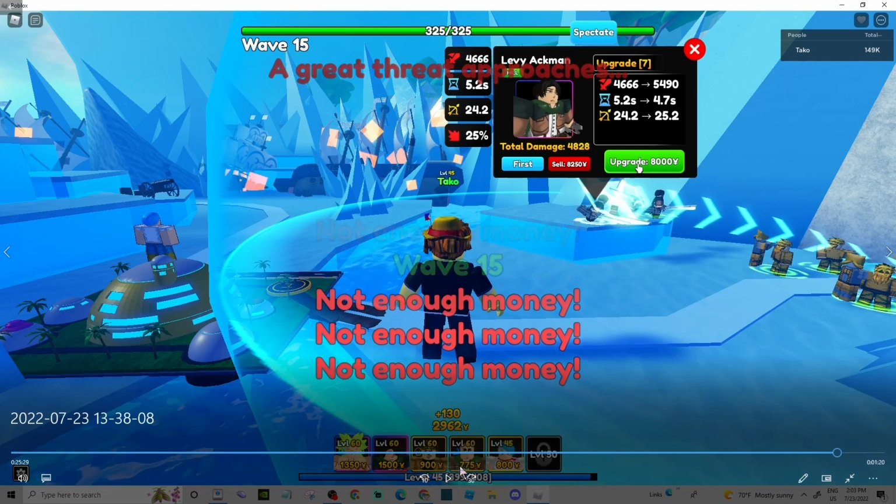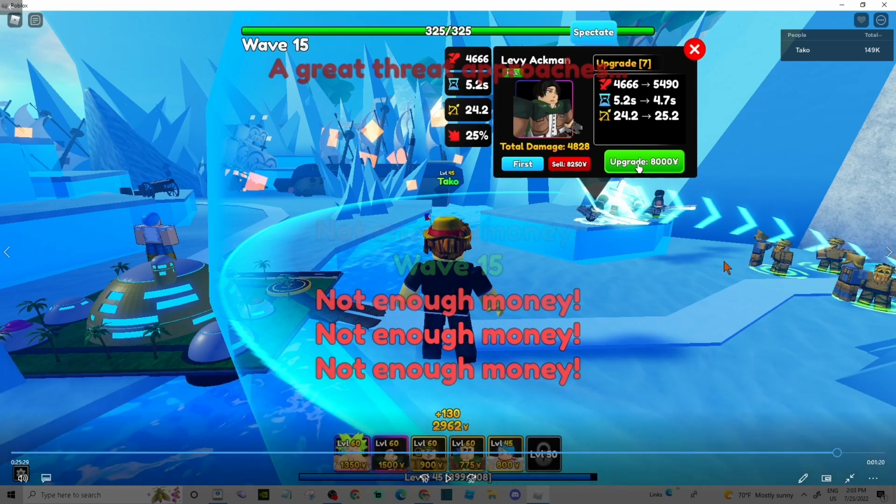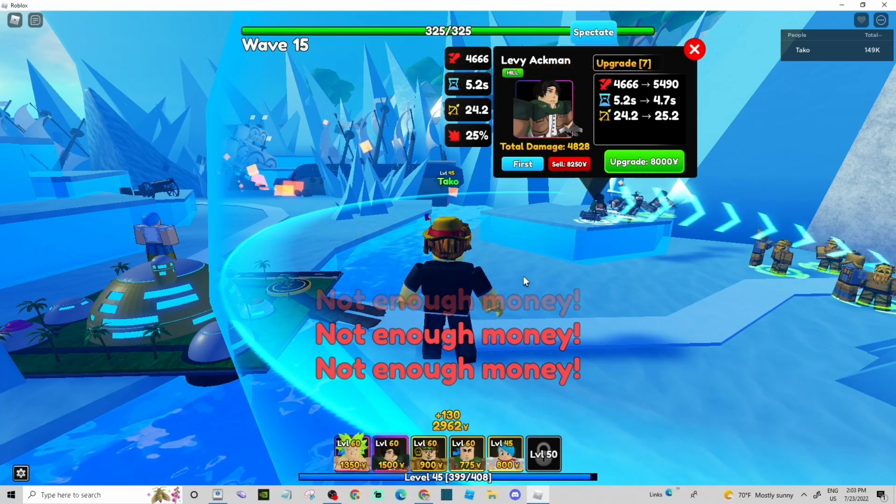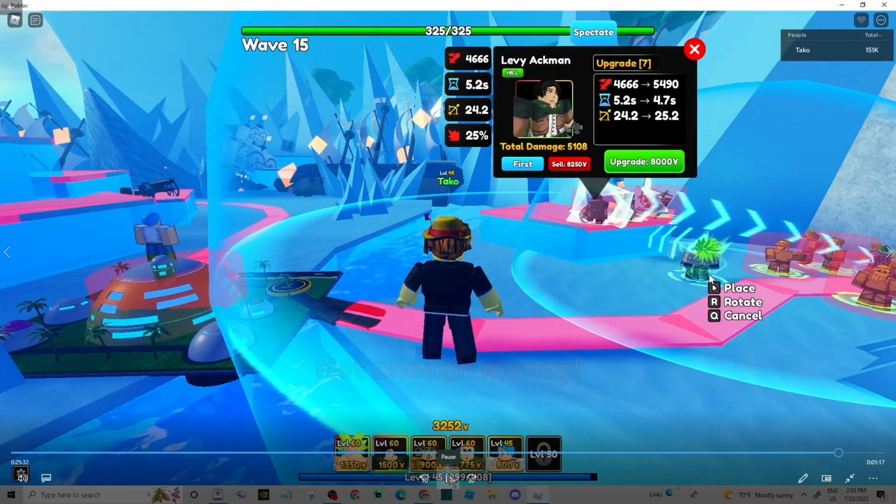But near the end, you could also place an Irwin that surrounds all of these units right here near the middle, and then upgrade it to a damage buff form. And then once you do that, it greatly increases your time as well. But honestly, I just went ahead and max leveled my Levi, because why not, and placed some Brolys down.